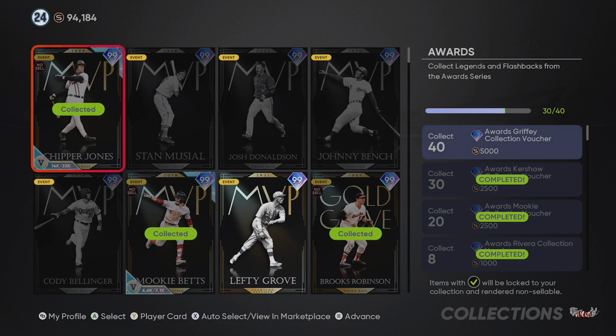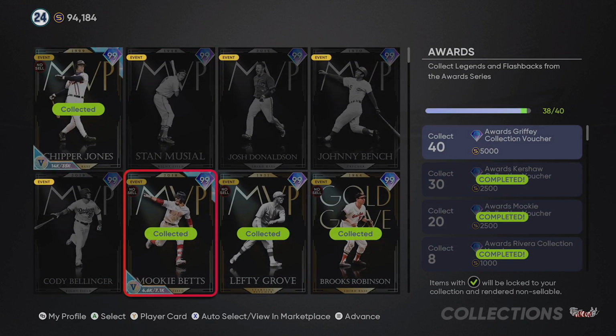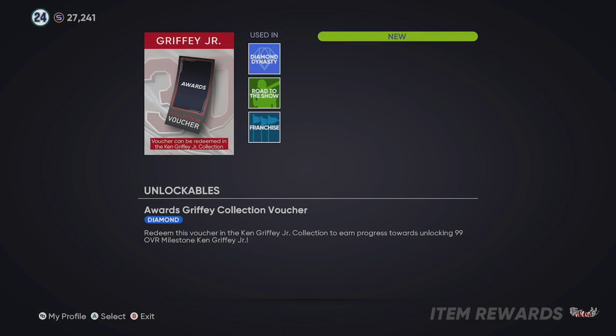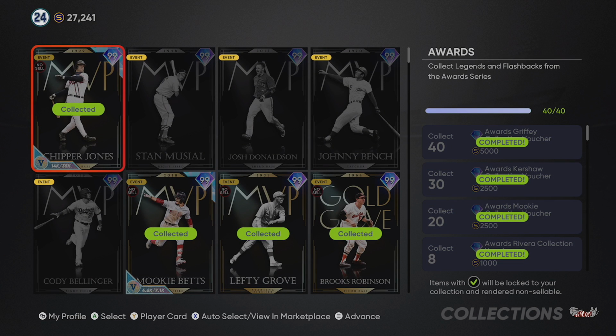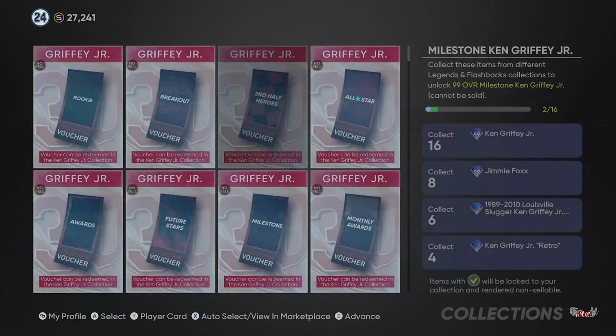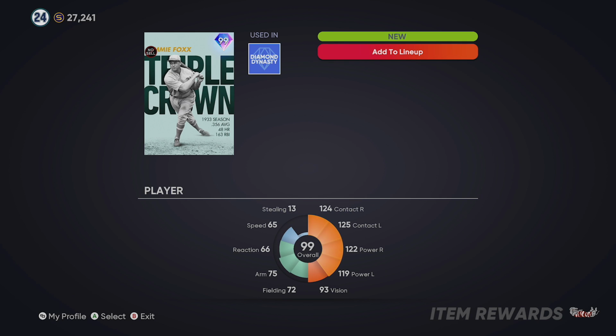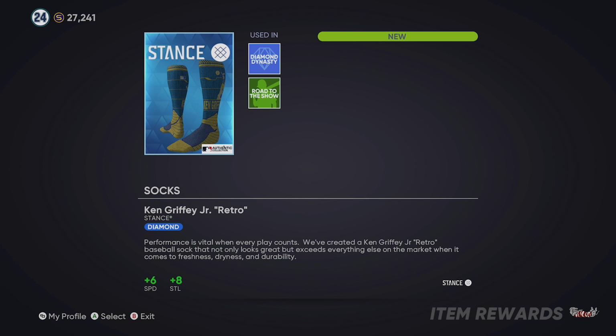Now the award winner cards. You need 40. I'm at 38, so we need 2 more. That's going to give us the awards voucher there. Just picked up, I believe it was the Torrey Hunter. I spent 50K on those 2 awards cards for that voucher. In total, I've spent a little over 150,000 stubs here to get this done, but we are down to exactly 1 voucher. We just unlocked Jimmy Fox, that diamond bat, and the Ken Griffey Jr.